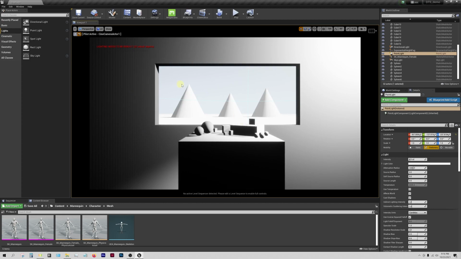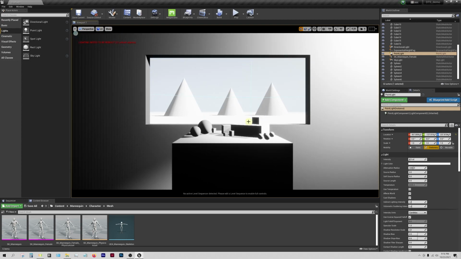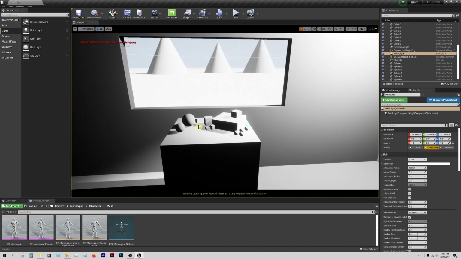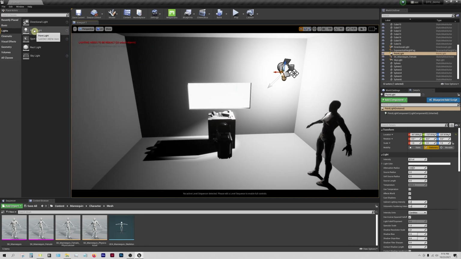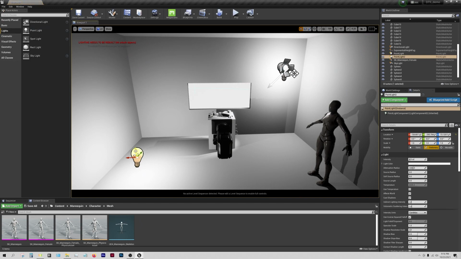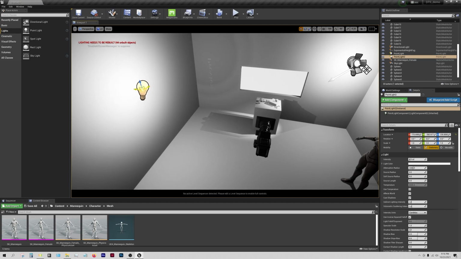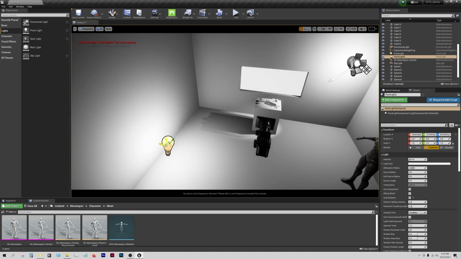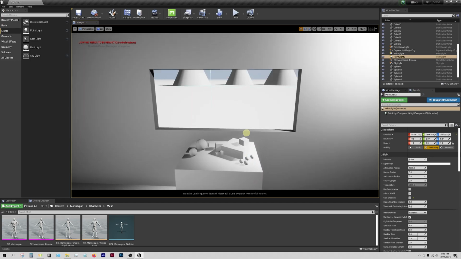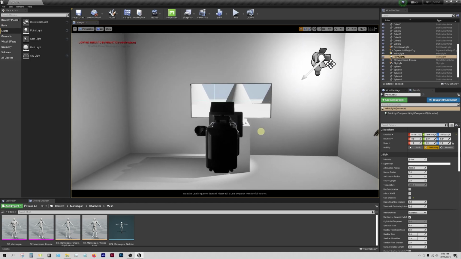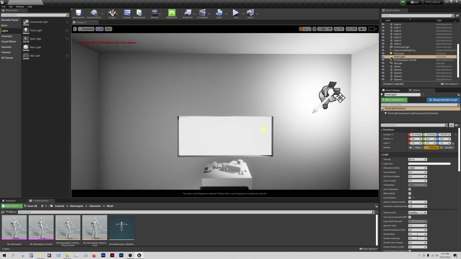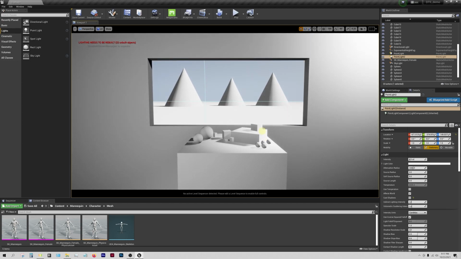Now that I'm looking in this camera and there is that point light up there, I'm going to add another point light to soften these shadows on this side. But I don't really want this light to cast its own shadows. This is going to be acting like a mini skylight in this shot, so I'm going to uncheck the box on this one for it to cast shadows. This is just some universal illumination on this set of faces. I think this will be a good base for us to begin with.